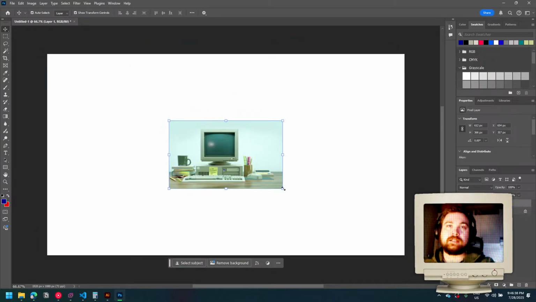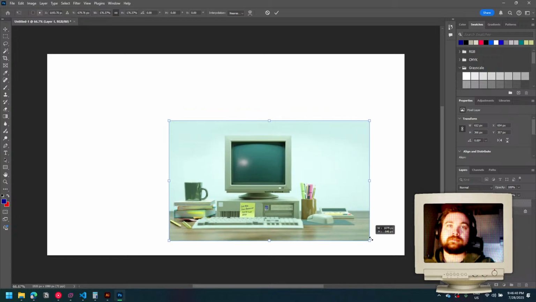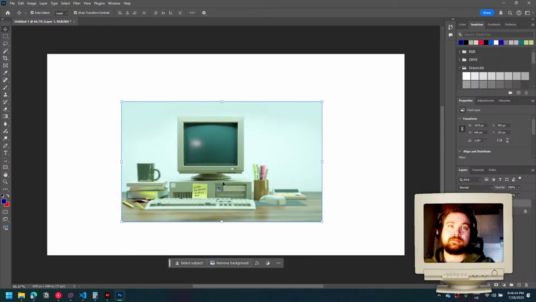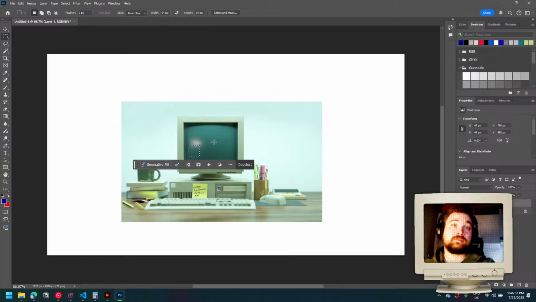What if we go... how does generative fill work? Oh, okay, so you make your selection.